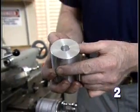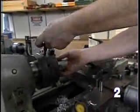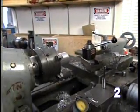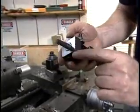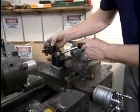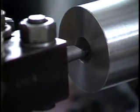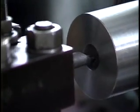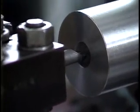To set up the lathe for boring, start by putting the part in the chuck. Put the lathe tool in a holder like this. It clamps it securely. And this holder is placed on the tool post and locked down. Start by bringing the end of the tool just inside the hole, and then with the cross slide bringing the tool out until it's nearly in contact with the side of the hole.